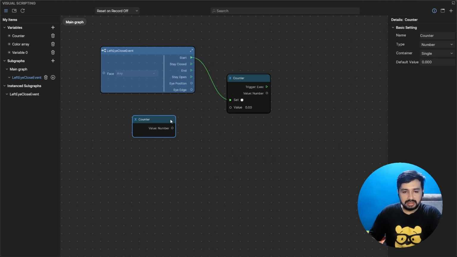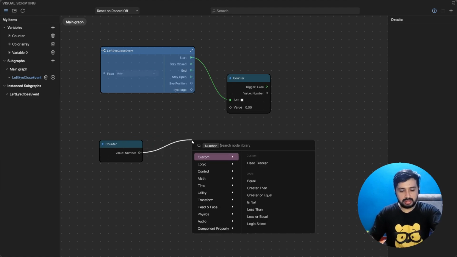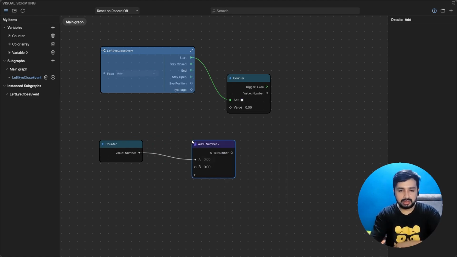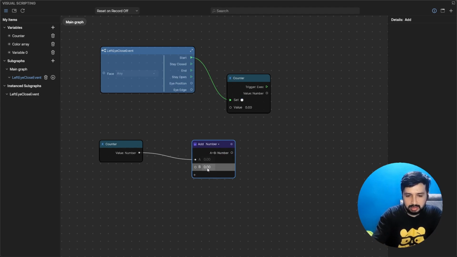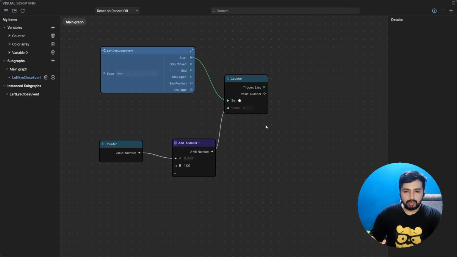So what we are trying to do with it is create a counter and provide our value. So add an add node and give one as the input, connect it to this. Now we'll add a mod node.